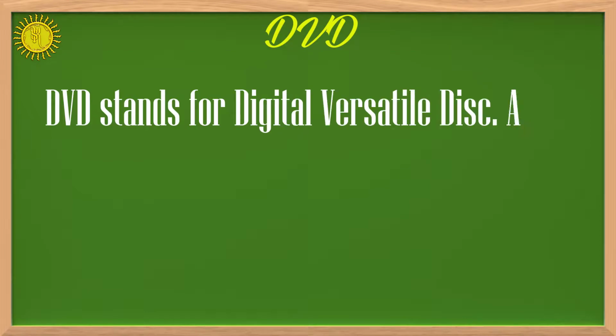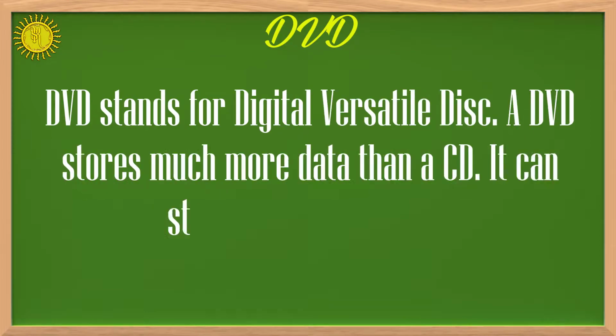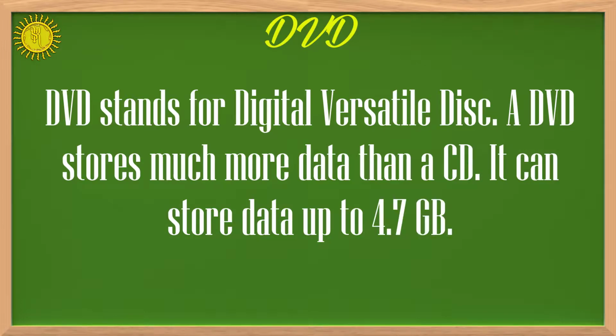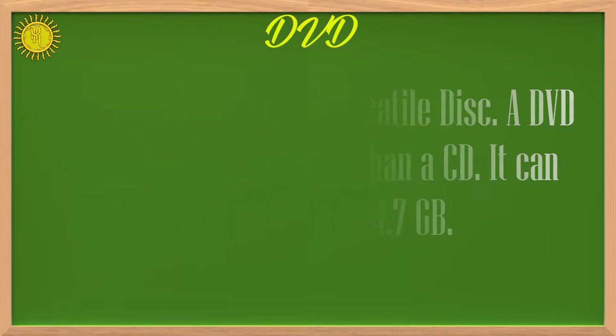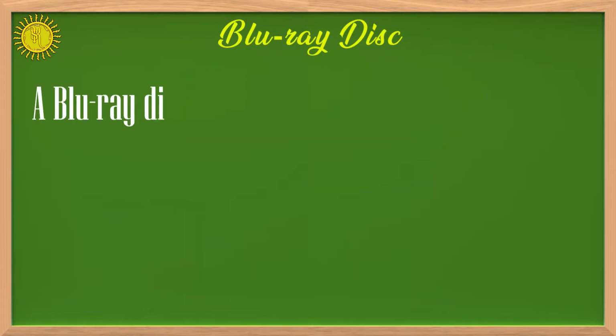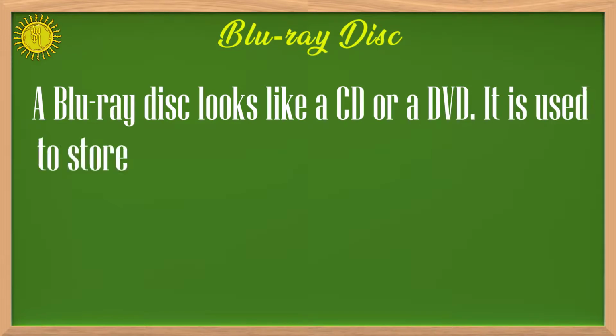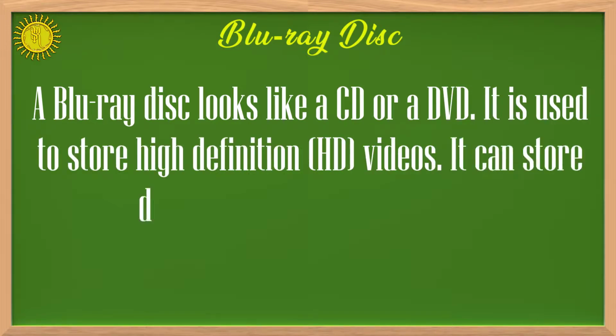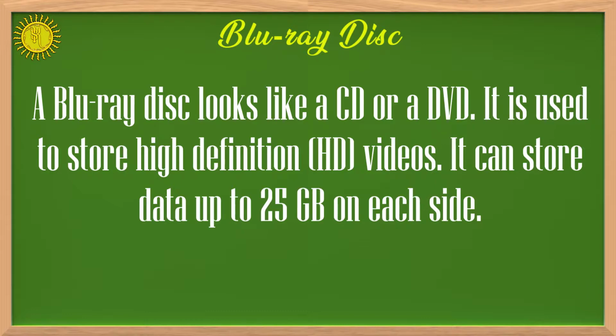Next is DVD. DVD stands for Digital Versatile Disc. A DVD stores much more data than a CD. It can store data up to 4.7 GB. Then Blu-ray disc. A Blu-ray disc looks like a CD or a DVD. It is used to store high definition videos. It can store data up to 25 GB on each side.